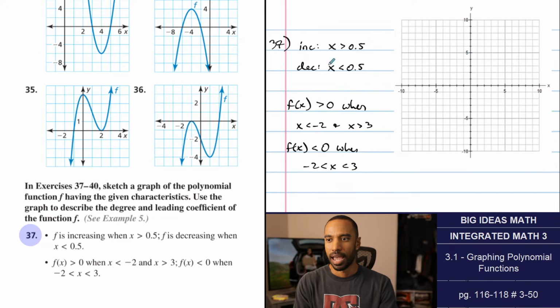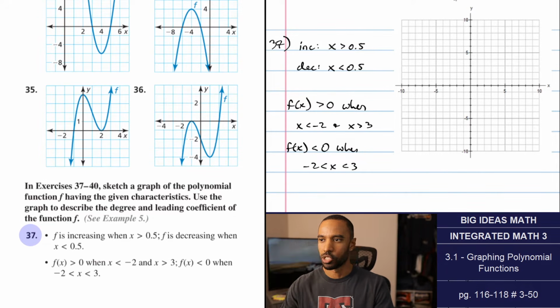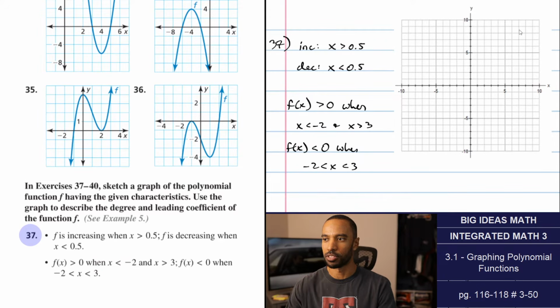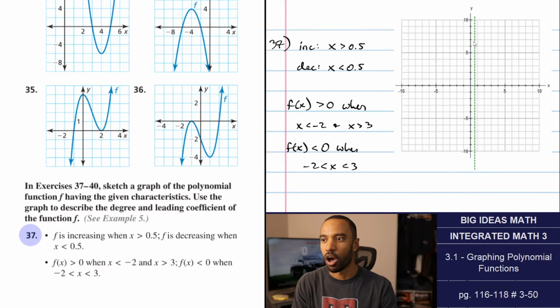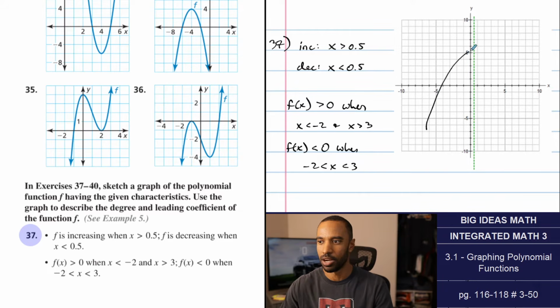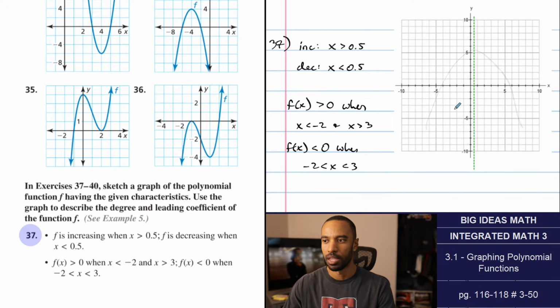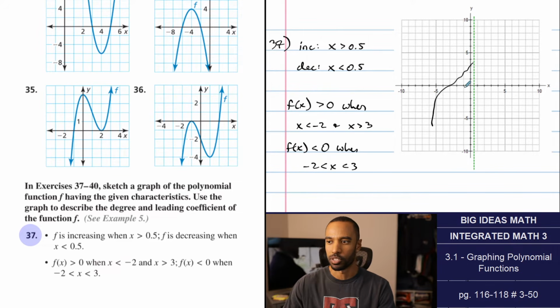Okay. It has an increase and then a decrease. So 0.5 is, for all intents and purposes, our axis of symmetry. Is this really quadratic? I don't know. Maybe. Sure. Whatever. For all intents and purposes, our axis of symmetry. All it means for me right now is it's a line where this thing turns from one to the other. It increases all the way here, and then it decreases afterward, right? It might do some stuff in between. But it increases forever, decreases forever.